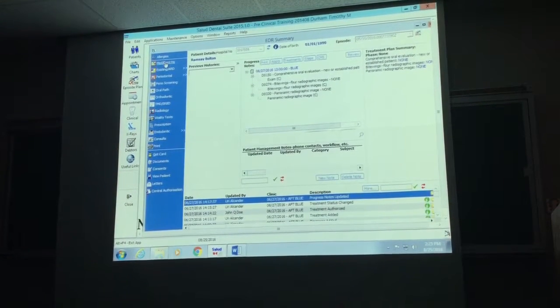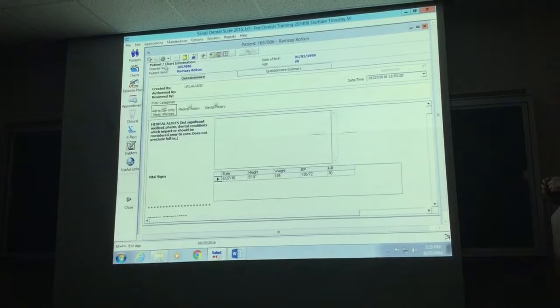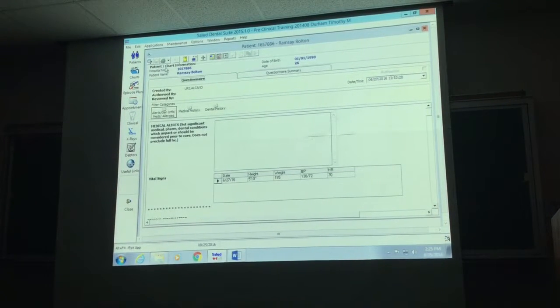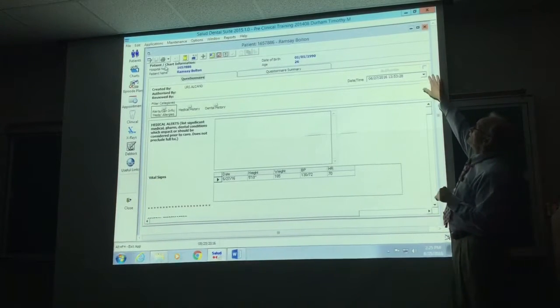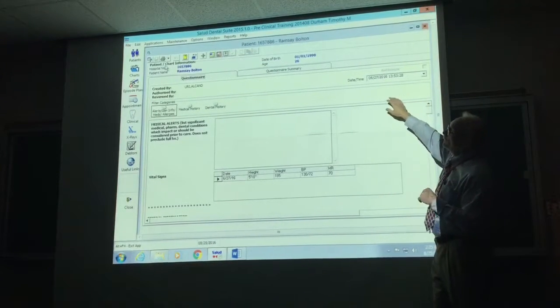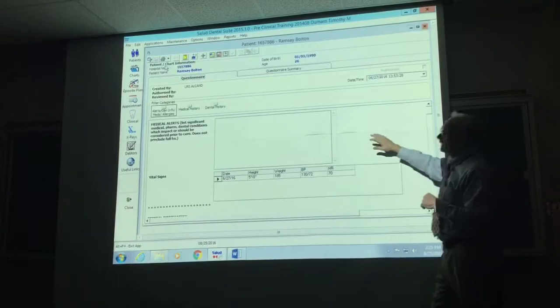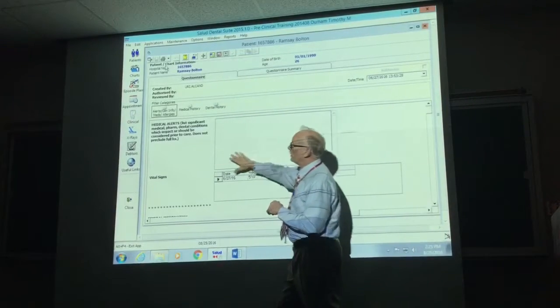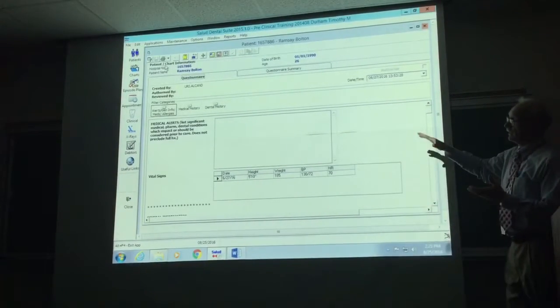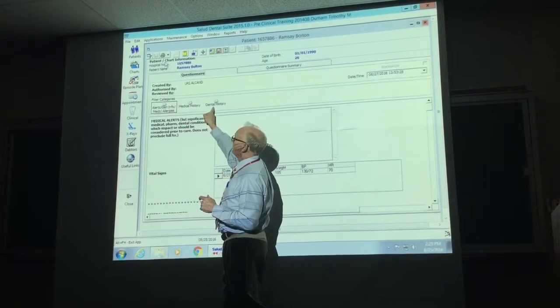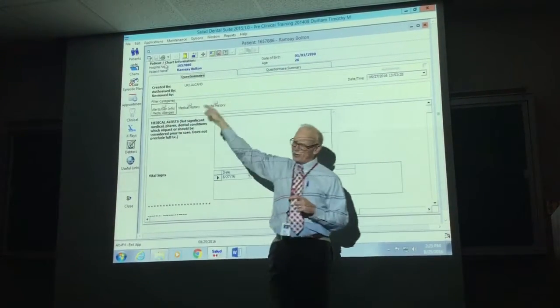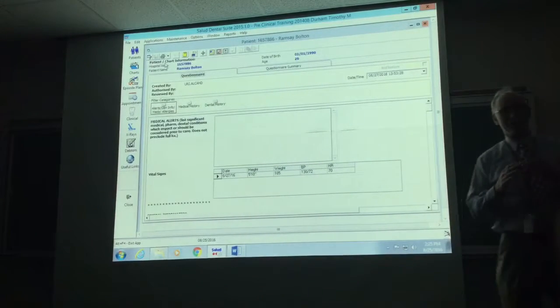Medical histories. Thing to remember here, we've got some data in there already. It hasn't been authorized, but we'd be able to edit this, bring it up, and add things to it. So here's where you put your medical alerts, and even though you've got 3 components here, this is not 3 different questionnaires. This is one large questionnaire, 3 different sections.